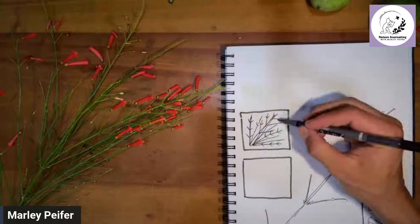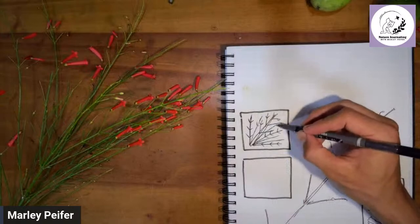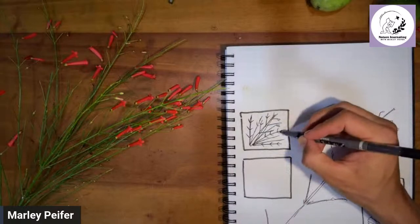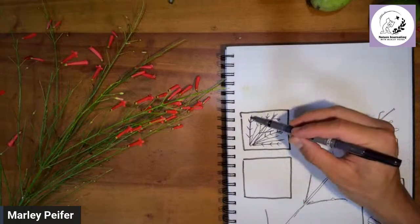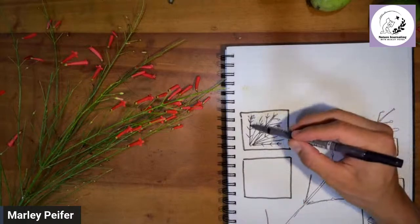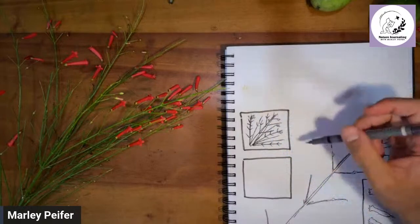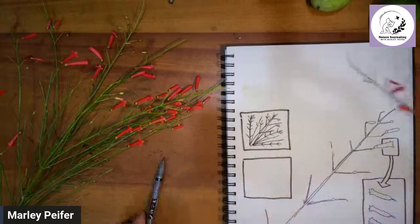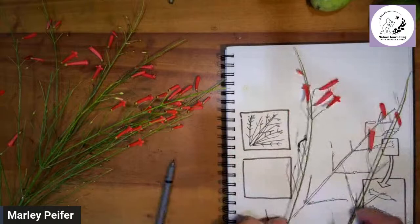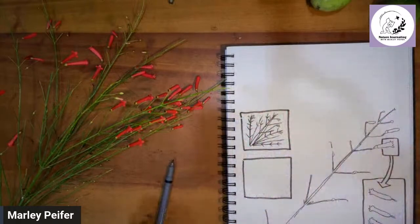We just don't really have the flowers. Maybe we'll have to add those with color, or we can make little stalk-like things here. And look at how we basically did that pretty quickly and easily. And that's more realistic than these ones where we just take one branch. So we're sort of zooming back out again here.